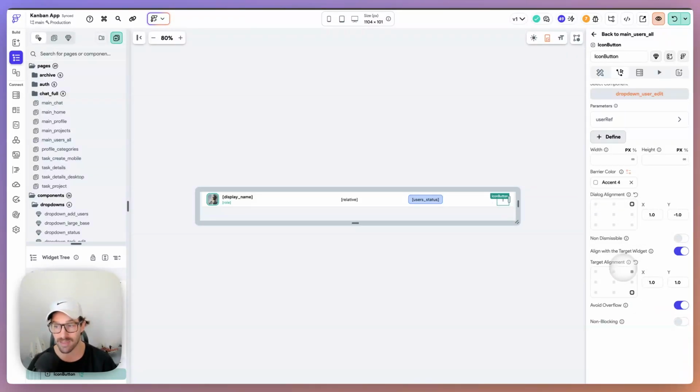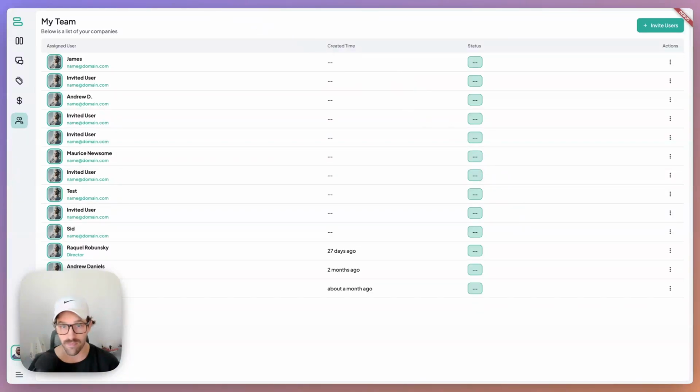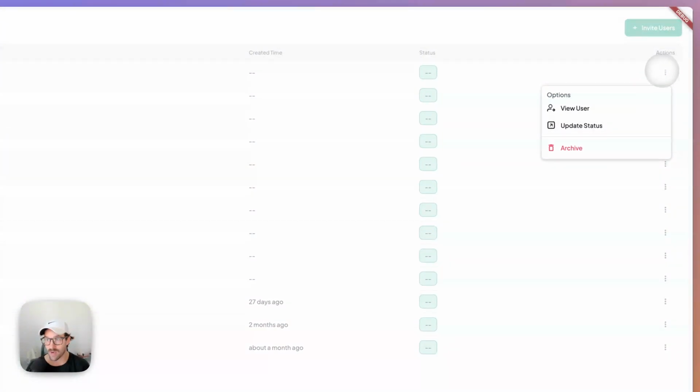And my target alignment, this is where it's going to be in relation to the button, okay? So where does the dialog appear in relation to the button, right? I want the dropdown to appear here, and I want the top of the dialog to be here. I don't want the bottom of it. I don't want the bottom to appear here. I want the top to appear here, and I want it to be right below. So that is what we see here, right? Dialog align top, and it's coming to the bottom of this, okay?